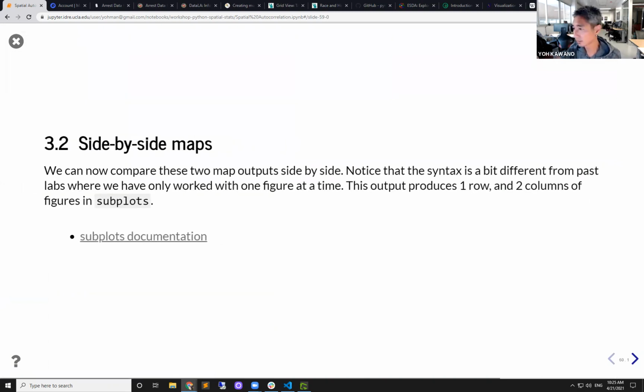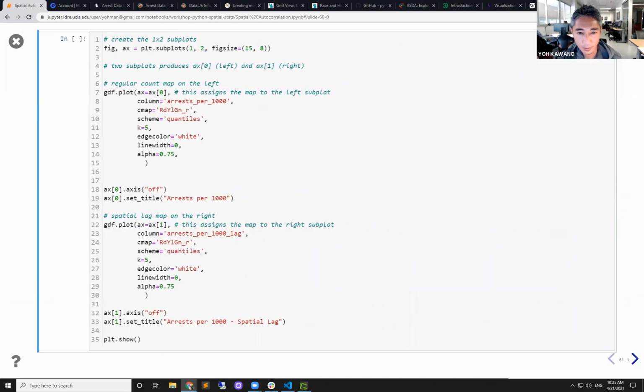To make this clear, we can create side-by-side maps, right? I think the code for that is pretty nifty. We were doing single plots, so we had 1, 1 in the previous plot. If we change this to 1, 2 when we create the subplots, it means that we're creating 1 row, and the 2 is 2 columns.